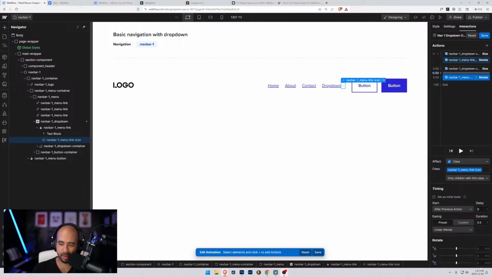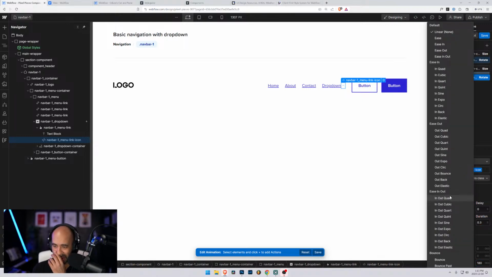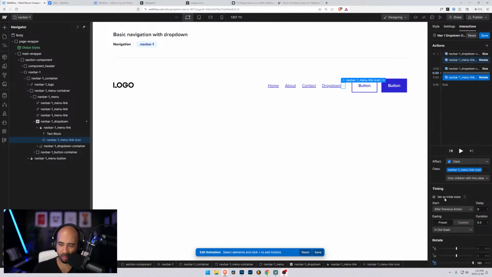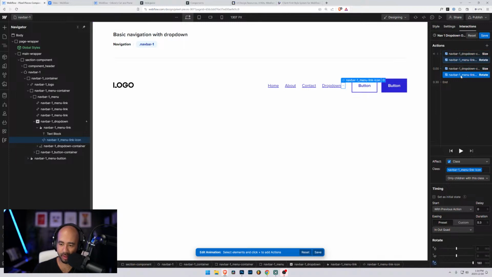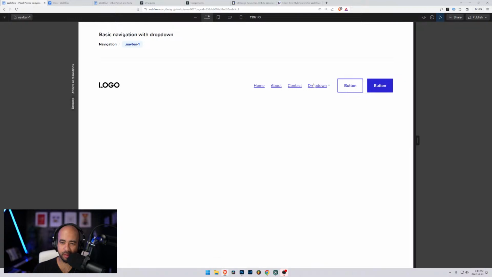We're going to rotate 180. Want to do it clockwise or counterclockwise? Because it doesn't really matter. We'll do it this way, 180. And need to have a custom time for duration. I think I have everything set to 0.5, but I think I should set it to about maybe 0.3. And we're going to start this with the previous action, which we should also lower to 0.3. And then we'll save that. Let's just preview this. Okay, that worked.